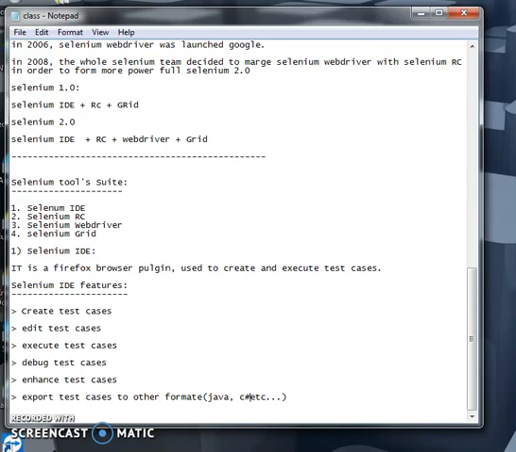If we have features, there are also some drawbacks.